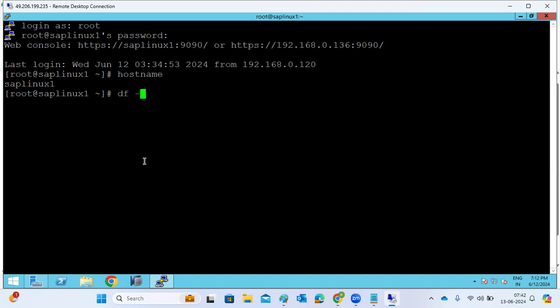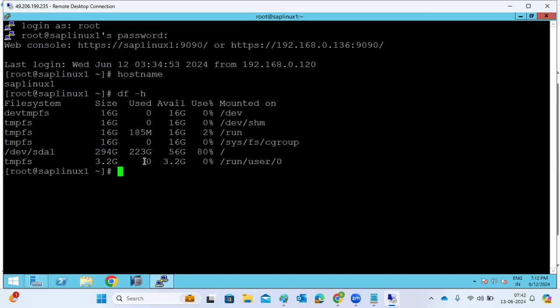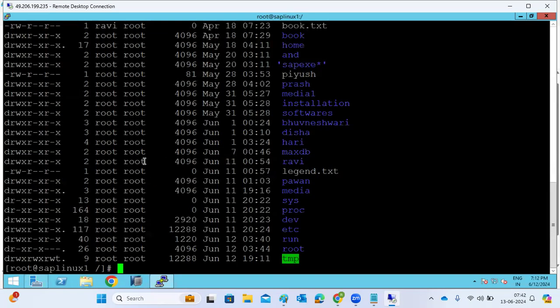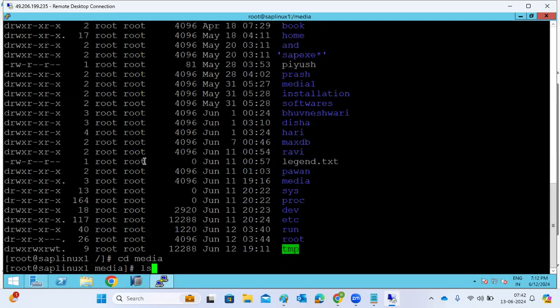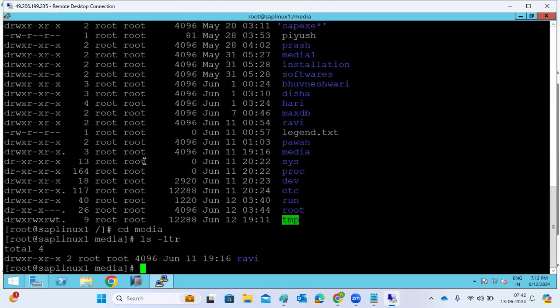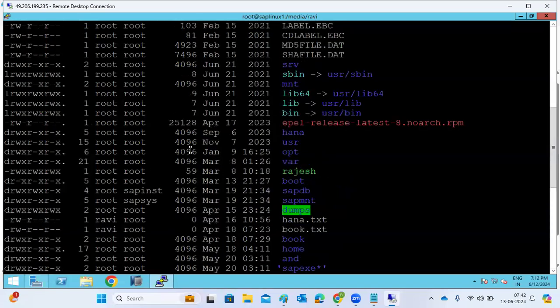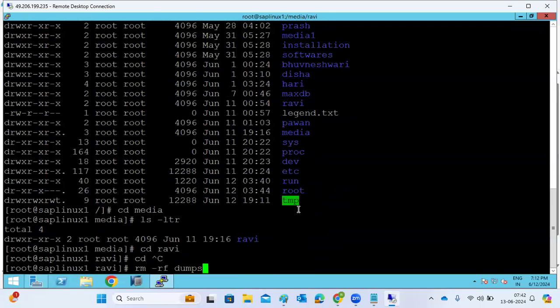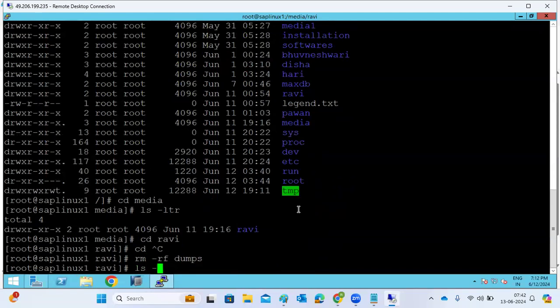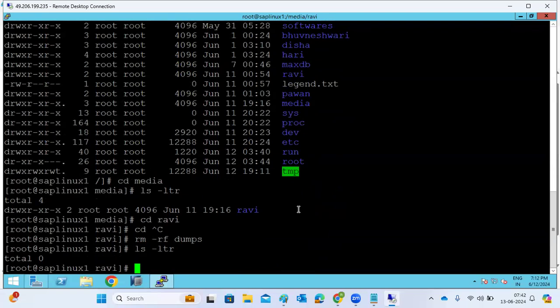So we logged into the Linux system. Here ATZB is already installed. Let me check where the software is. No, not here. Let me do some cleanup. The rm command, rm means remove.